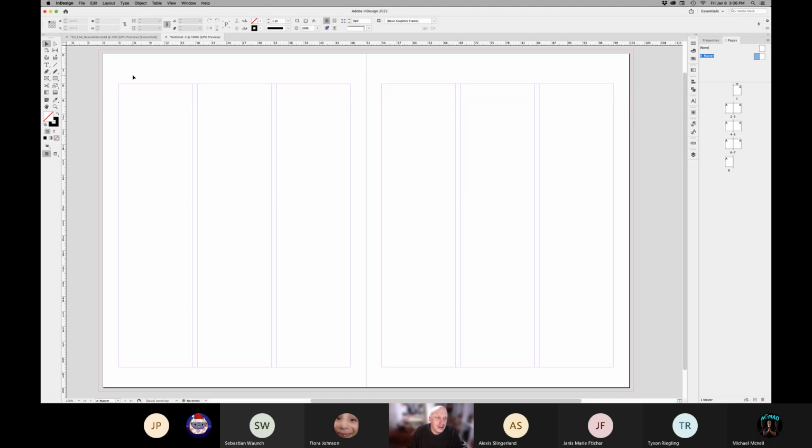And a guide is just like any object. As you can see in your control bar right up here, there's nothing in my document. I have nothing selected. But if I click and drag a guide in there, suddenly everything disappears except my measurements up here, which show me the X and the Y position of my guide. So X being horizontal, Y being vertical.